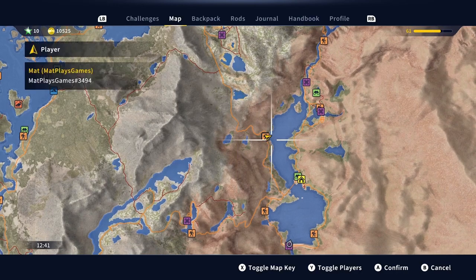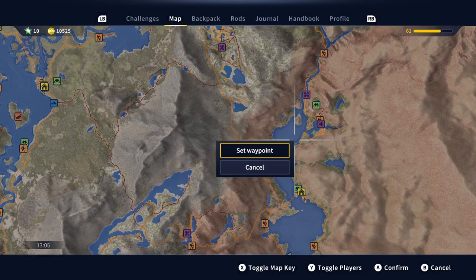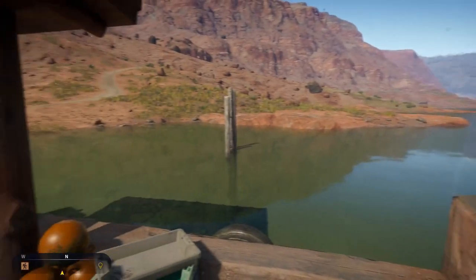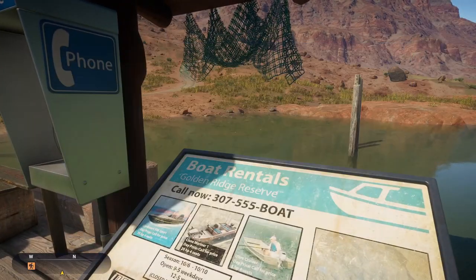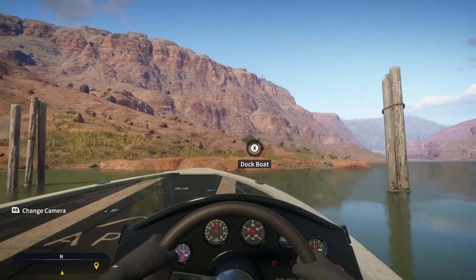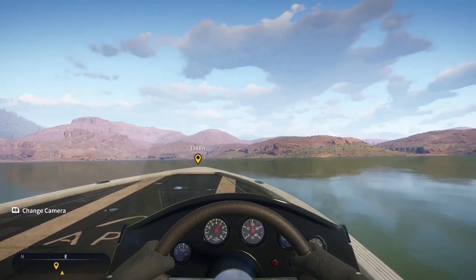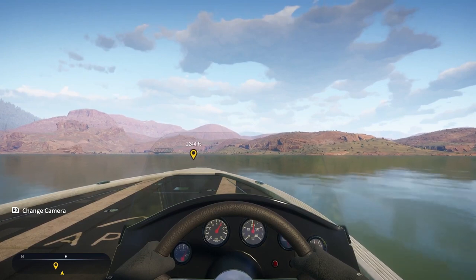Right, we're currently over on this area of the map. So we're going to get a boat, head off out over to around about here, I think. We'll set a waypoint. Let's see if we can get some channel catfish. So a bit of float fishing, and hope that the catfish are feeding.